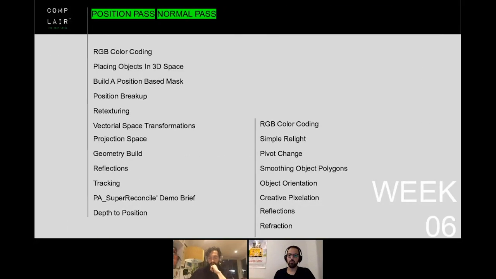And this will be a very good foundation for you to understand next week, which will be about position passes and normal passes specifically. You can go about these topics without knowing linear algebra, obviously, we've all been there. But I would say even more on the position passes topic, I still remember, honestly, the day in which I went more seriously about this topic. And a lot of doors opened in my mind because of this topic alone, position passes.